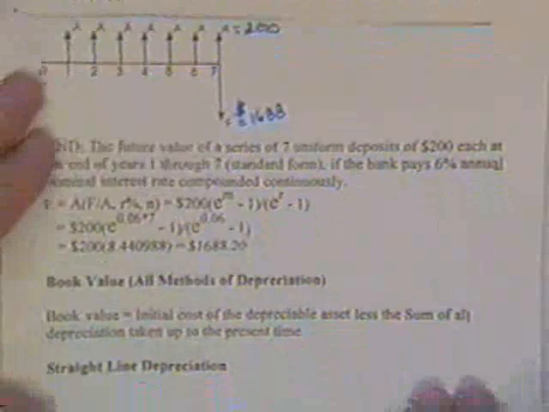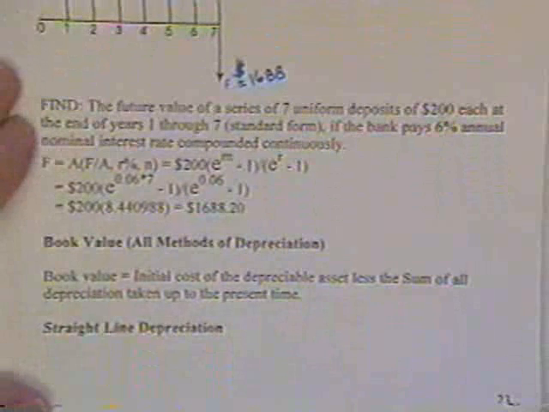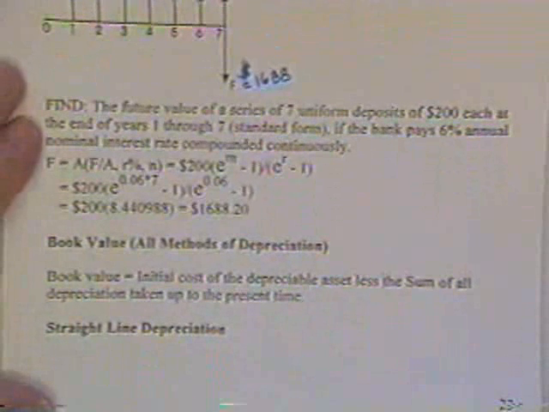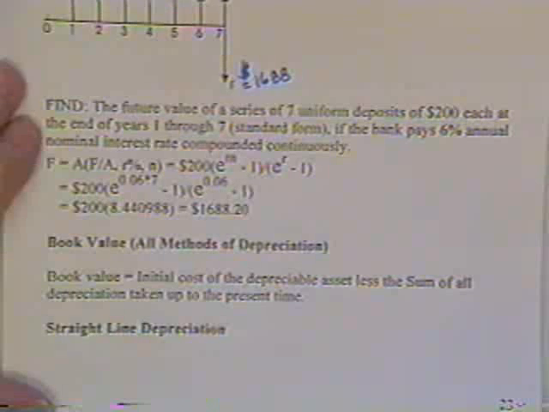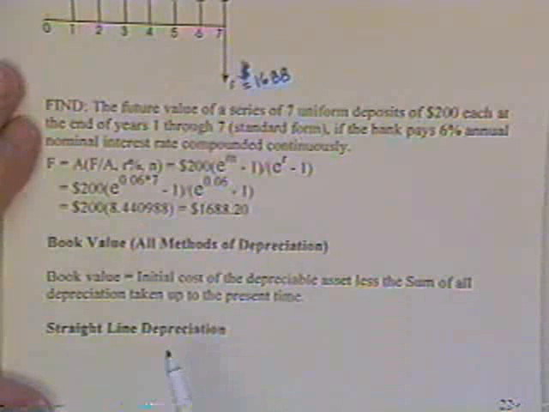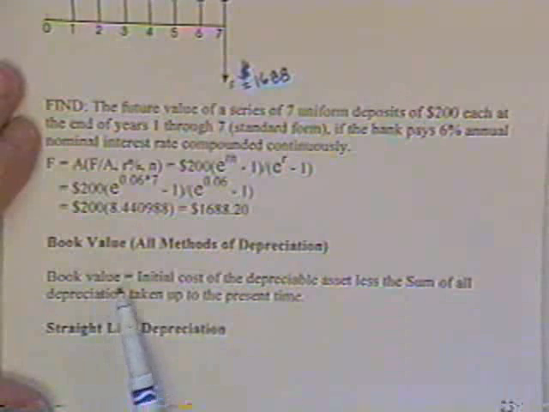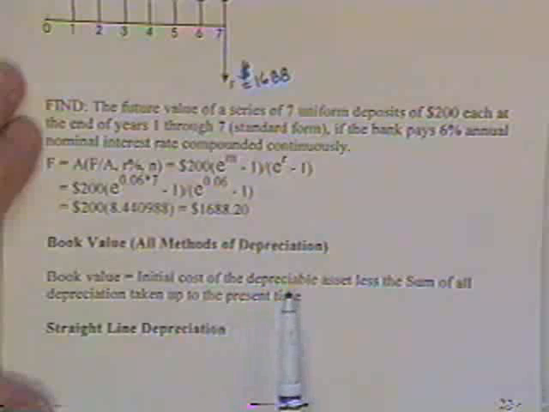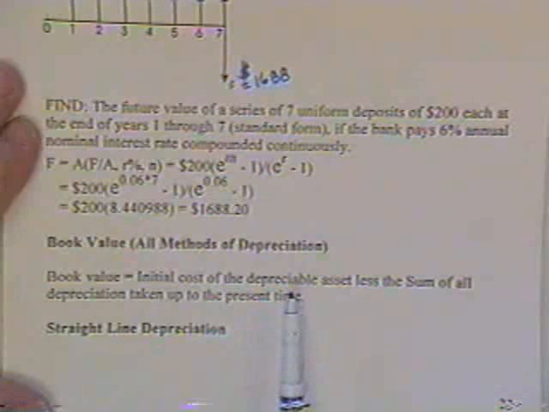Now, the next thing in the reference manual is book value. The book value of something is how much it's worth at the end of a year, at the end of 2 years, at the end of 3 years, at the end of some number of years. And the book value is also equal to what did you pay for it today? Well, that's its book value today. At the end of a year, it probably is worn out to some extent and has depreciated in value.